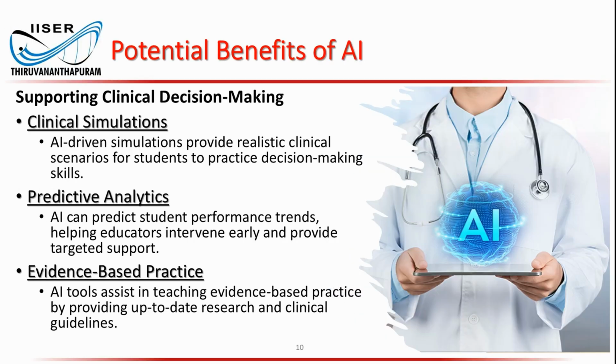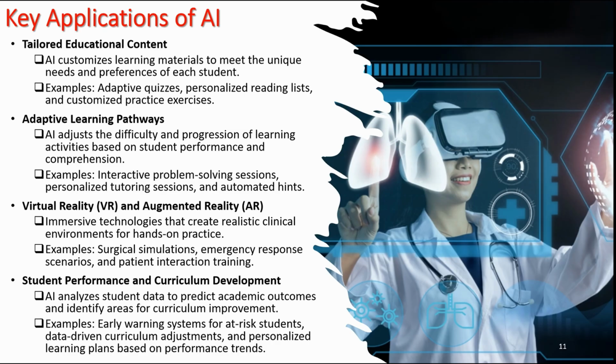Then followed by the other potential benefit of AI, we can consider supporting clinical decision making, which includes clinical simulation. AI-driven simulations provide realistic clinical scenarios for students to practice decision-making skills. Predictive analytics: AI can predict student performance trends, helping educators intervene early and provide targeted support. Then evidence-based practice: AI tools assist in teaching evidence-based practice by providing up-to-date research and clinical guidelines.